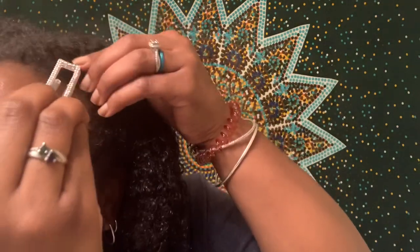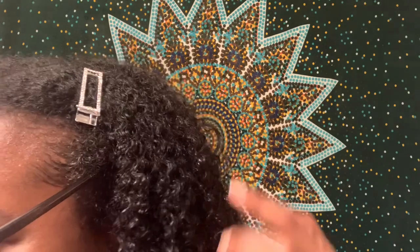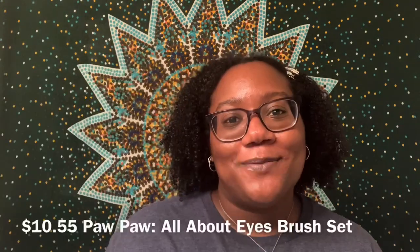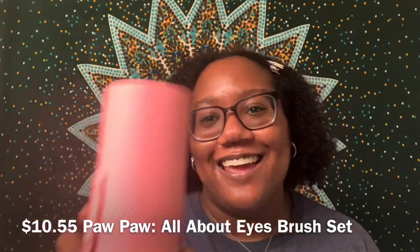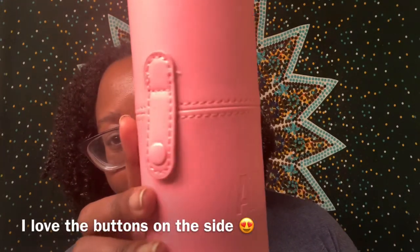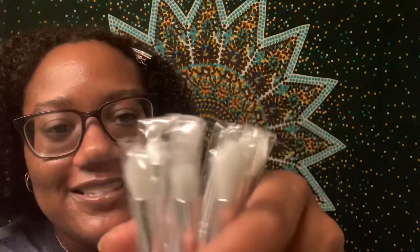My last product from Wish is this sparkly clip, so I'm going to go ahead and put that in my hair right now. This is what it looks like and I really, really like it. I don't know why I haven't used it all this time — I was just being a fool, but I'm trying to get my life on track! And the very last products I got from Shop Miss A are some brushes. It came in this adorable pink carrying case — it is a set of tan eyeshadow brushes with pink handles, they're so freaking cute. I can't wait to use these in my next eyeshadow video, so let me know what kind of look you'd like to see.